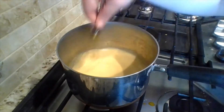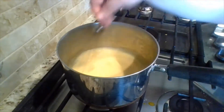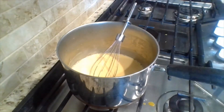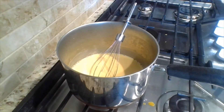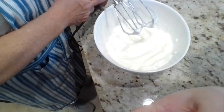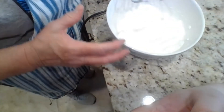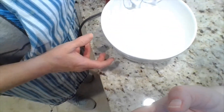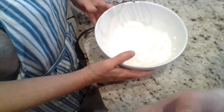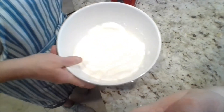We're getting all those egg yolks nicely mixed in — it's looking real good. The egg whites are what makes a soufflé fluffy and light. If you watched back in early January when I made that chocolate soufflé — same concept. The soufflé is the egg whites puffing it up real nice.